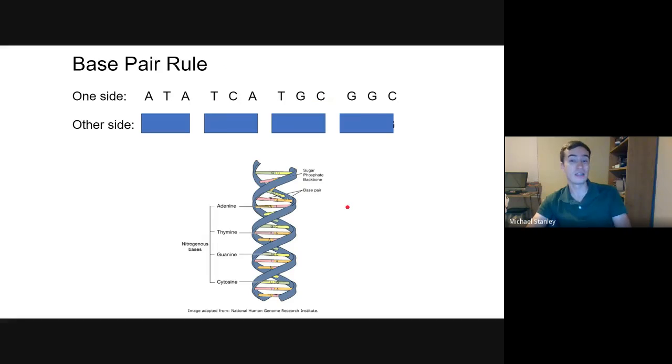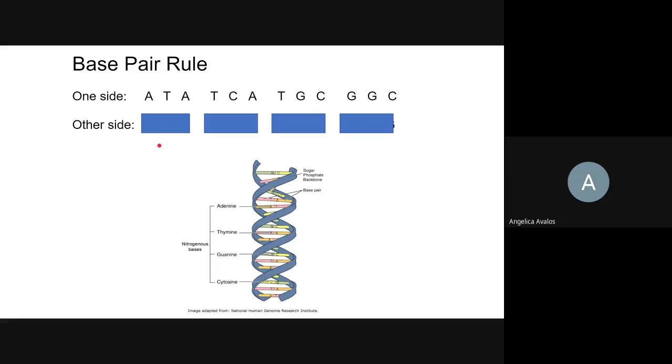Okay, so I'm going to have you guys practice a little bit with me with our base pairs. So we're going to take these sets of base pairs, three at a time, and I'm showing you what one side of the DNA looks like. And then I want one of you guys to tell me what the other side of the DNA is going to look like. So if one side of our DNA goes A, T, A, what is the other side of our DNA going to look like?